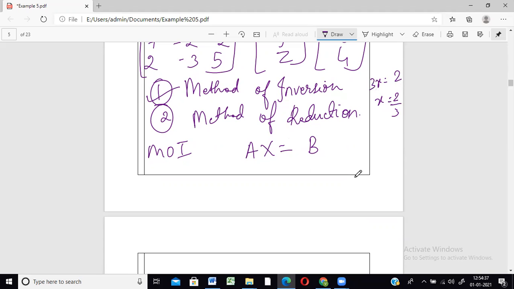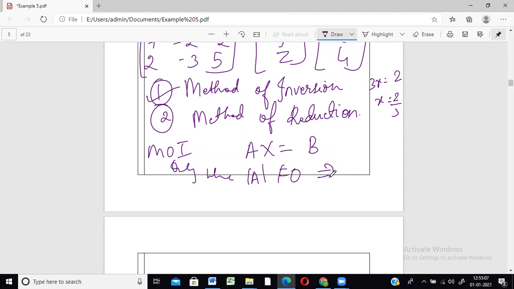Instead, you will have to find the inverse, right? So what we will do is, as A has to be pushed to that side, we can then easily find the value of x. We will find A inverse first. By the way, when can we find A inverse? Only when A is non-singular, or the determinant of A is not equal to 0, correct?